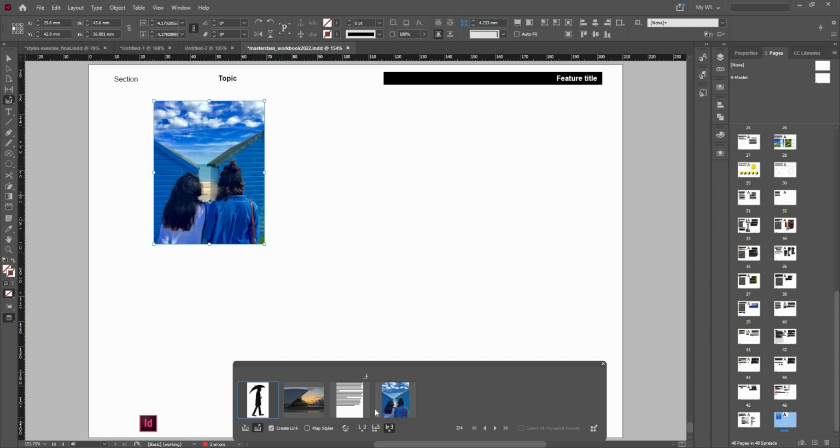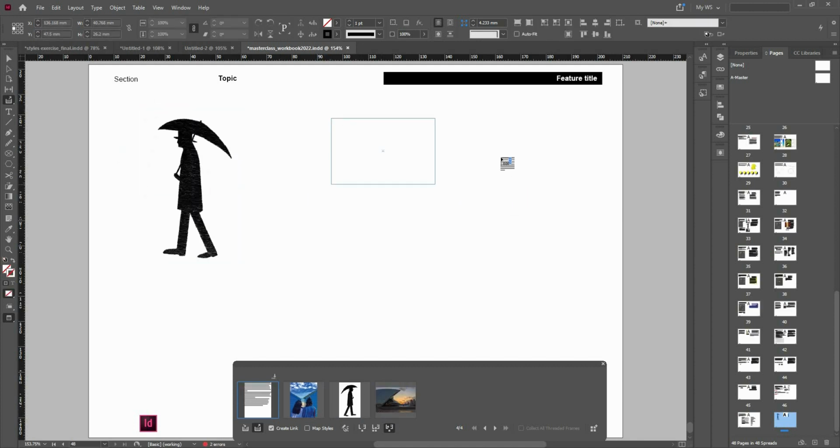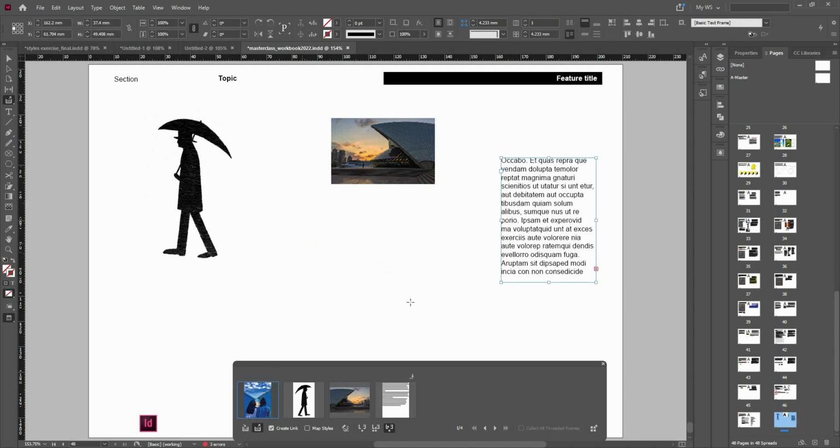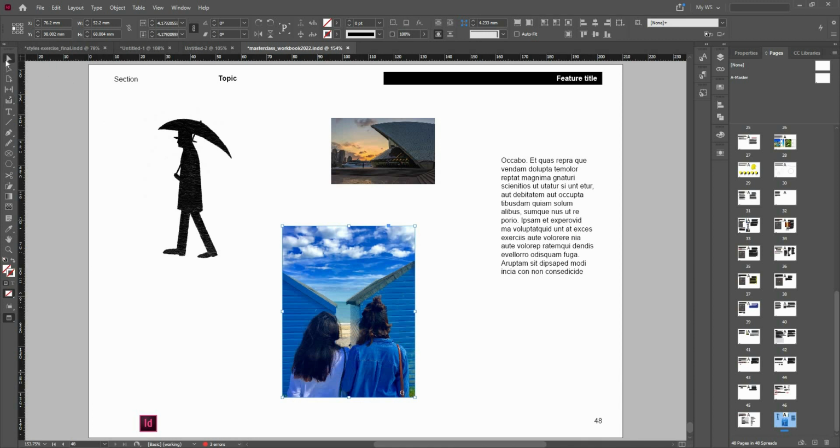Once you place that, it will load the next one, and then the next one. So if you want to go in a sequence, you can turn this option on, or you could manually select one of these and keep these options on, and depending on your requirement, you will choose any of these options. So that is one smart way to copy and paste elements throughout the InDesign document between multiple pages or multiple documents.